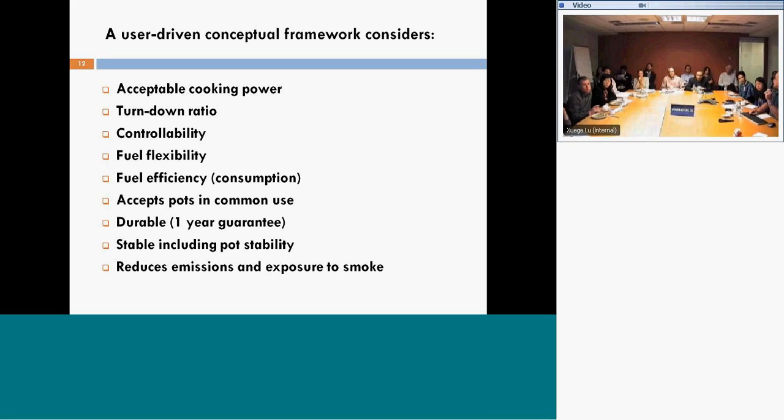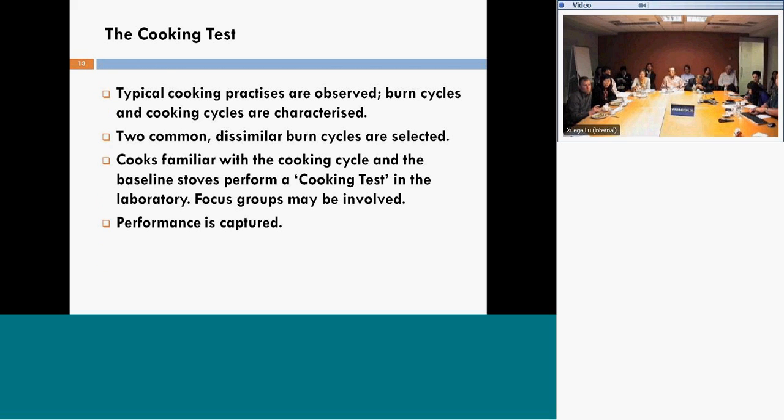And it makes sugar, because many of the people in the target area make sugar from palm juice 4 to 8 hours per day, and they only cook for about 3. So the stove spends most of its time earning money. And it could reduce emissions and exposure. They also are aware of that.